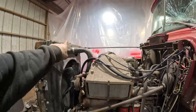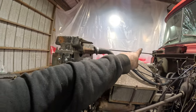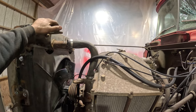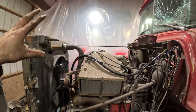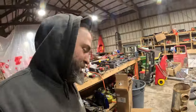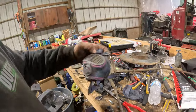Okay, so we have one bracket on that supports the radiator. It's not tight. This bracket has two that come across, and we got it apart right here. Only issue is, let me show you guys. This is the previous bracket.